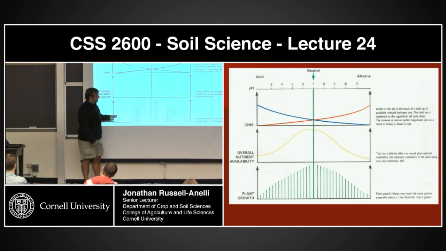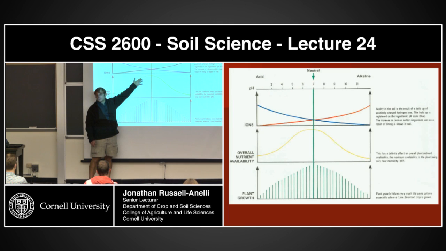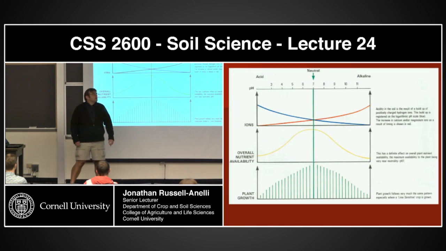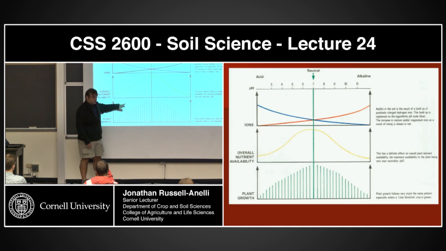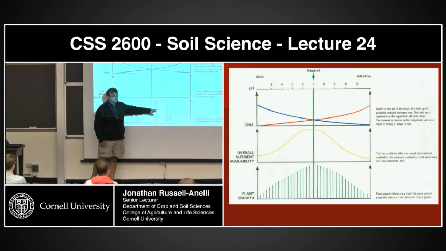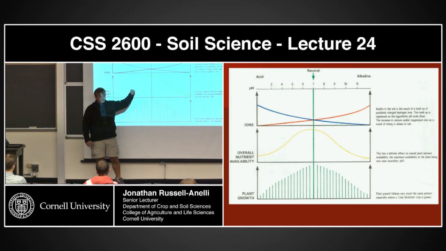Interestingly enough, this is not super surprising, as you get a plant response. Maximum plant response, someplace around 6.5, because that's where the maximum nutrient availability is. Kata. It depends on the plant. Certain plants have different nutrient needs, but overall, when you look at all the plants, combine all the different varieties of plants, agronomic plants as well as non-agronomic plants, trees versus herbaceous, annuals, perennials, some of them are going to perform better over here, but this is the total of plants. All plants in total. This is the total of nutrients, all nutrients in total. Okay? Now, we will, in fact, be talking about specific plants versus specific nutrients.